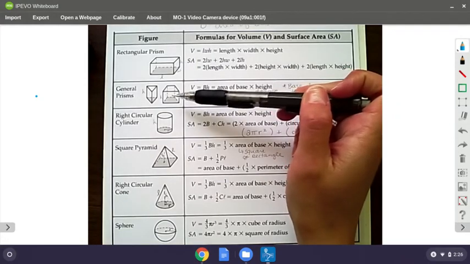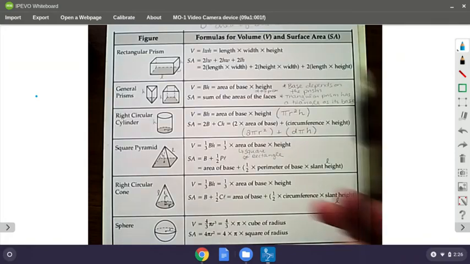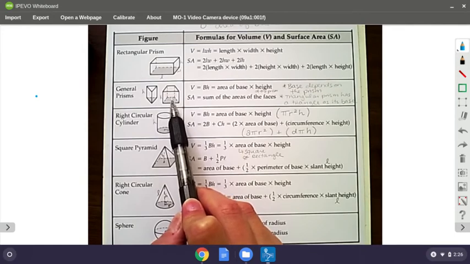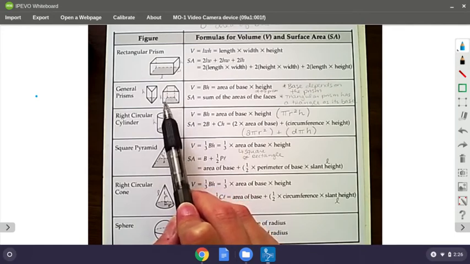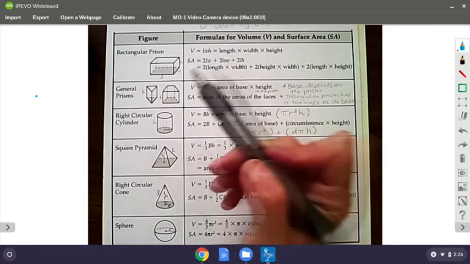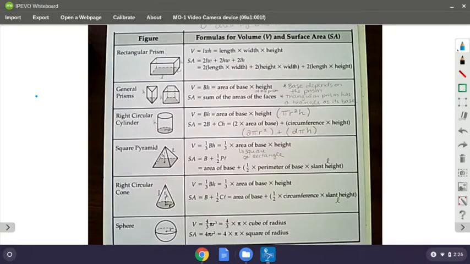Prisms. Now, prisms can be a little bit tricky. There are different types of prisms. You could have a triangular prism like that. This is a trapezoidal prism. You could have a hexagonal prism, a pentagonal prism. There's all different types of prisms. Prisms are made up of a base. See how the shaded part is the base. The base determines what type of prism it is.